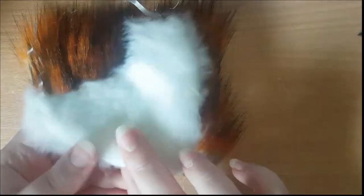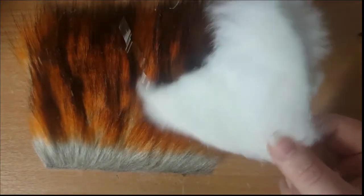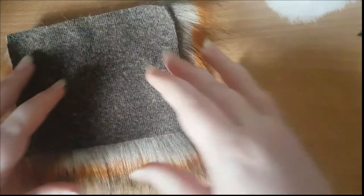I think this will be fine for maybe the charms and stuff that I plan on doing. The fur is not that great, but I think it'll be good to get used to stuff and test stuff out, and then when I actually get a good fur like this one, I'll have everything sorted enough to quickly be able to make what I need to make.